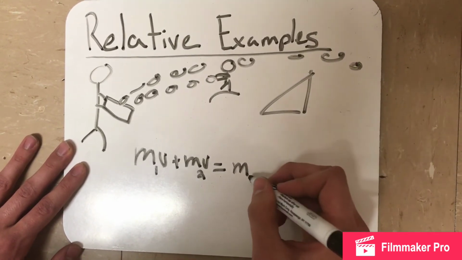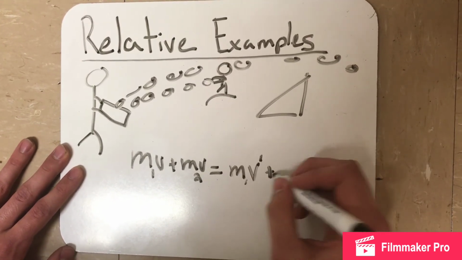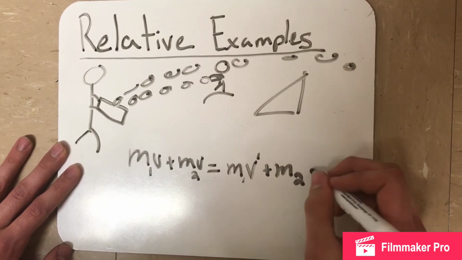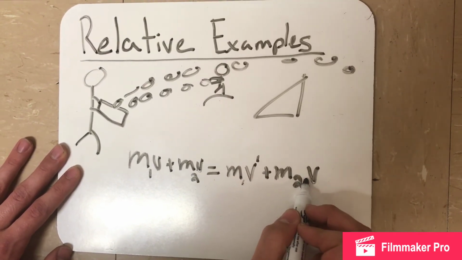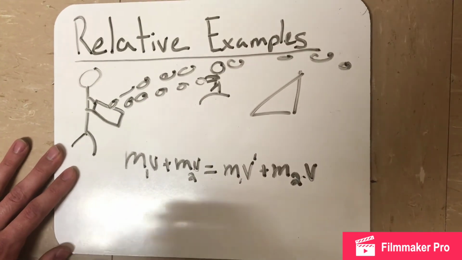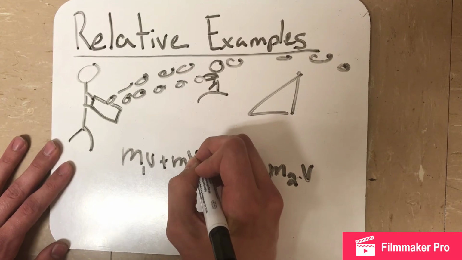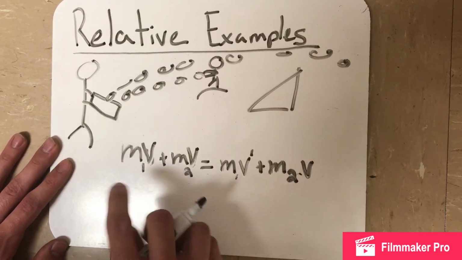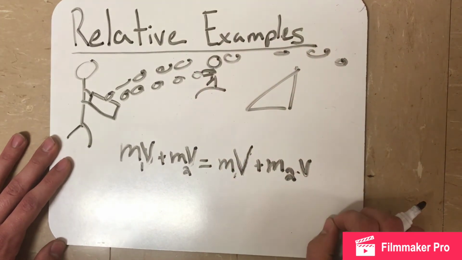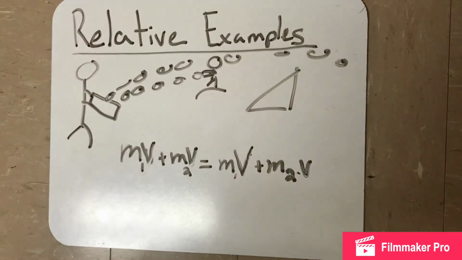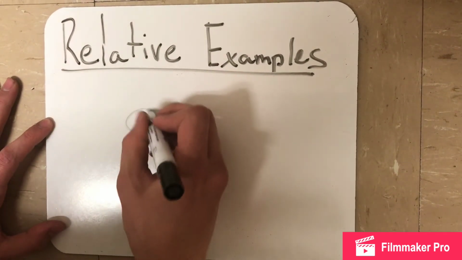which is going to equal the mass of the ball times its velocity after the hit plus the mass of the bat times its velocity. These two are going to stay the same throughout the swing, because you should continue on throughout your swing. And since this is going to be very large, and if it's a fastball, that's going to be very large, this is going to make the baseball have a very large velocity, and hopefully you'll be able to hit it out of that park.